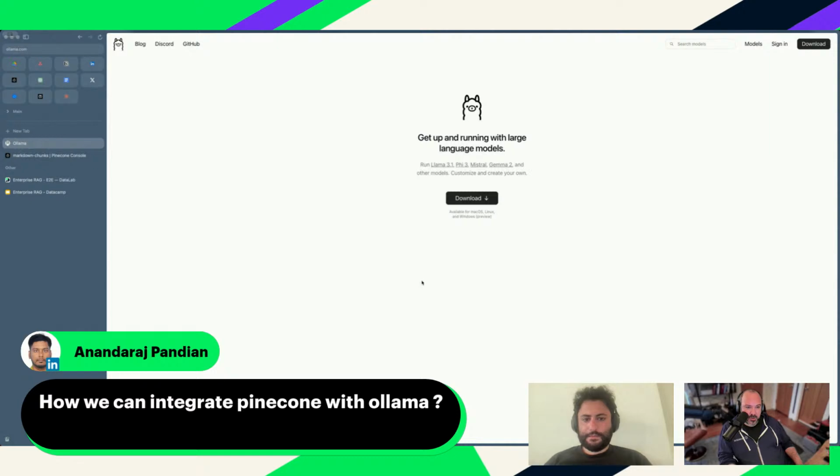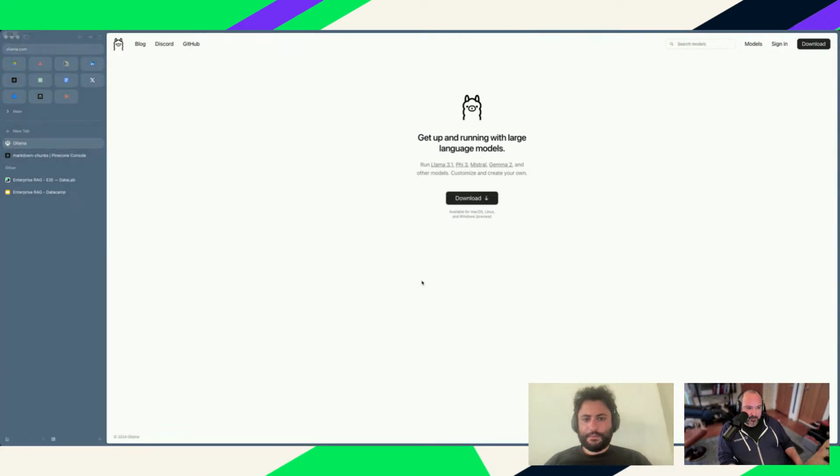As far as I know, Ollama is basically just a way to run large language models locally. You could do that. The point is that once you have Ollama running on your machine, you can call into Ollama using, I'm pretty sure, an API, and then run against Pinecone with an API as well. So you would basically write a program that calls into your model and then calls into Pinecone. Pinecone doesn't really care what model you're using, right? It could be Ollama locally, or it could be something else. Doesn't really matter.